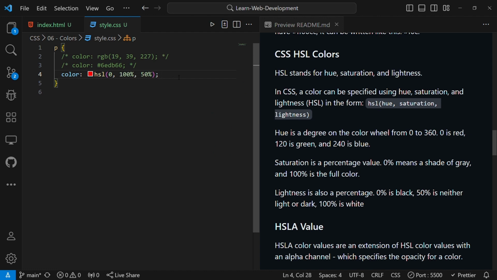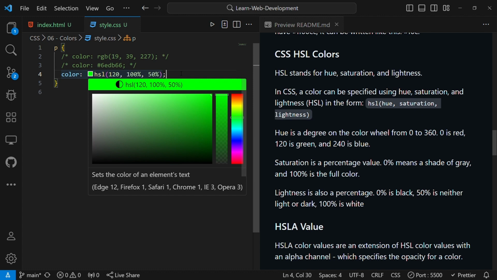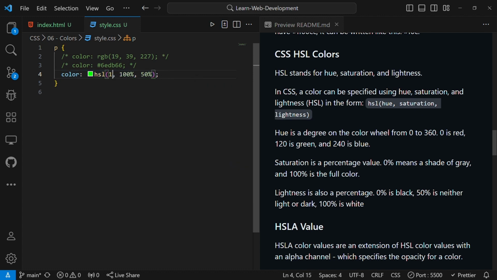So if you wanted, which color is that? Green color. You said green is 120 degrees. I'll just change this 0 to 120 like that, and I'll get a perfect green color. If I wanted a blue color, I'll just change the degrees here of the hue to be 240. Then I can get a blue color. Also, I've said that between 0 and 120, there's that 60 there, which is yellow. So if I put here 60, I'll get that yellow color. And also if I put here 180, I'll get the cyan color. I can see it there. And if I put 300, I'll get the magenta. You can see the color is there. So that is how you can play with the hue values.